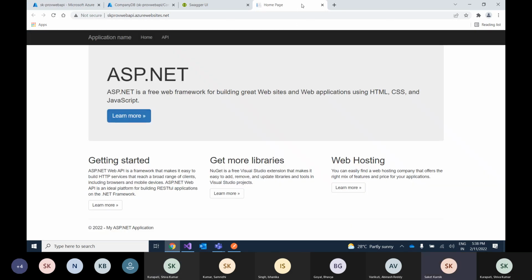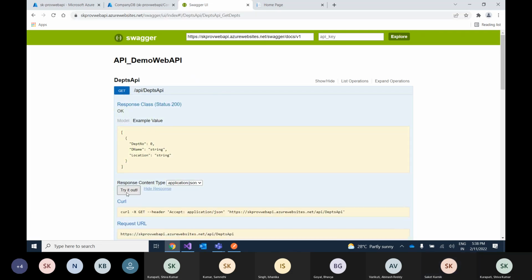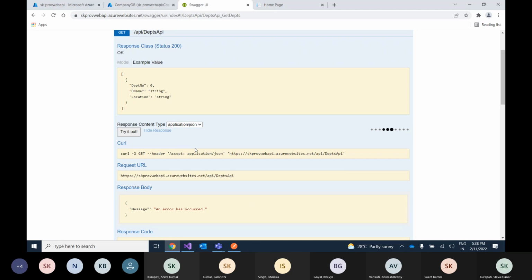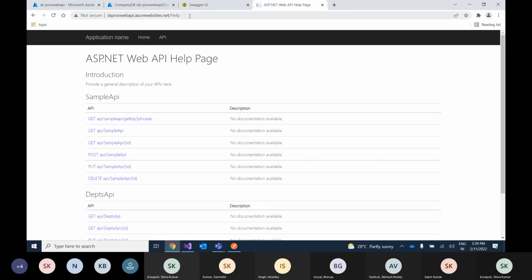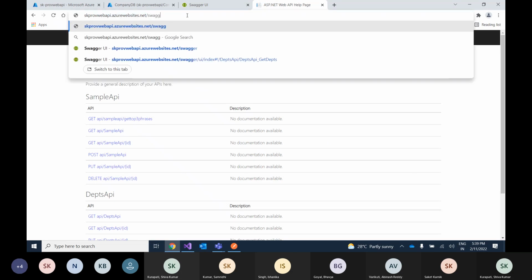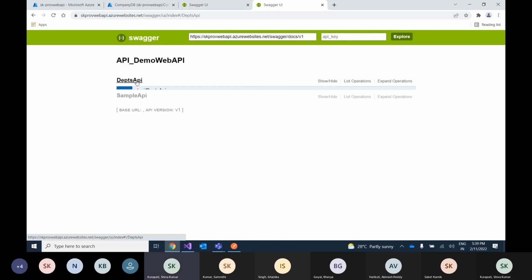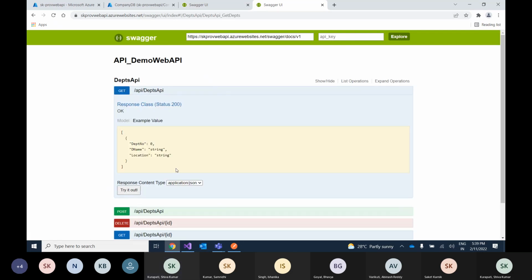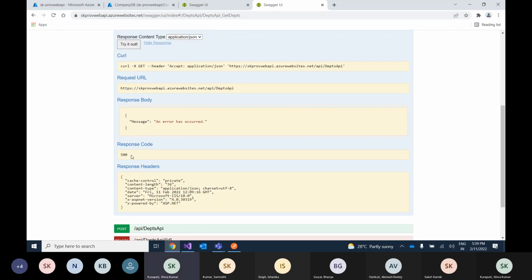Go to that Swagger UI tab and click on Get. Try it out. Same.